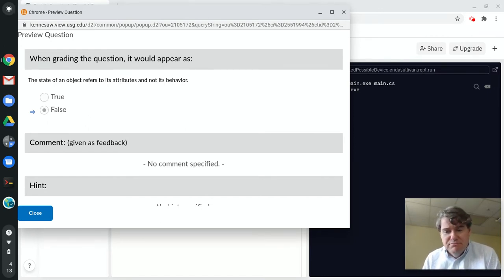The behaviors is not meaningful in the state of the object. The behaviors would be the methods, and they don't change just because you instantiated an object. So to be absolutely clear, question 5, the correct answer was true. If you answered true, it marked you as wrong originally. If you go back and you look at your grade now, what you will see is that you were given credit for either true or false.